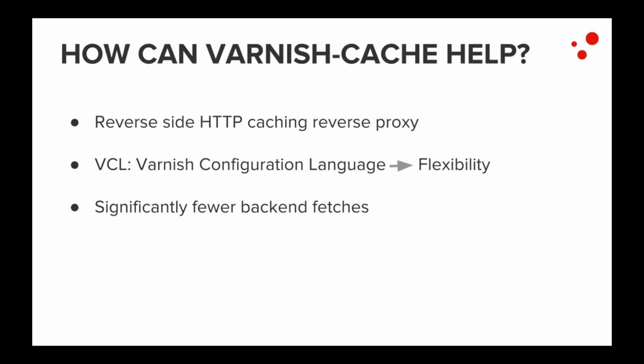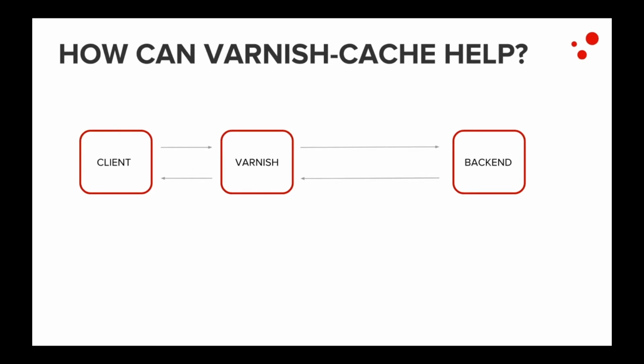If you've heard of Varnish Cache, it's most likely because it gives you a lot of freedom and flexibility, and that's thanks to the Varnish configuration language. And the idea behind caching is that you want to reduce the strain on your backends, but you also want to have a faster response for your final user. So it will look something like this. We have a client, and Varnish sitting in between the client and your backend. The backend is nothing but a web server, so basically something that generates content.